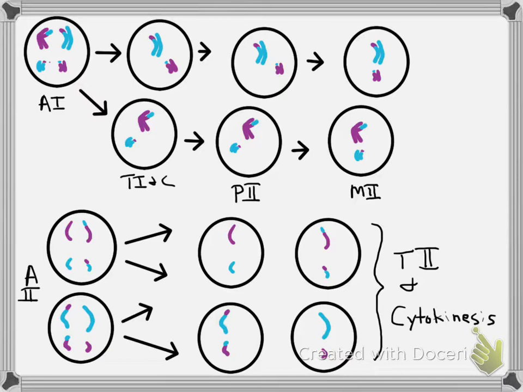Okay, and we have 4 of these cells. And in girls, 3 of them are going to go bye-bye, and you're only going to use 1 as an egg. And in guys, all 4 of those are going to turn into sperm. Okay? And that's important because the reason we need to cut the number in half is because when a sperm and an egg come together, 2 halves are going to make a whole again. So we're going to get back to that original chromosome number of 4, which is a good thing because we need all that information so that you can develop from a single cell into the healthy young person you are today.